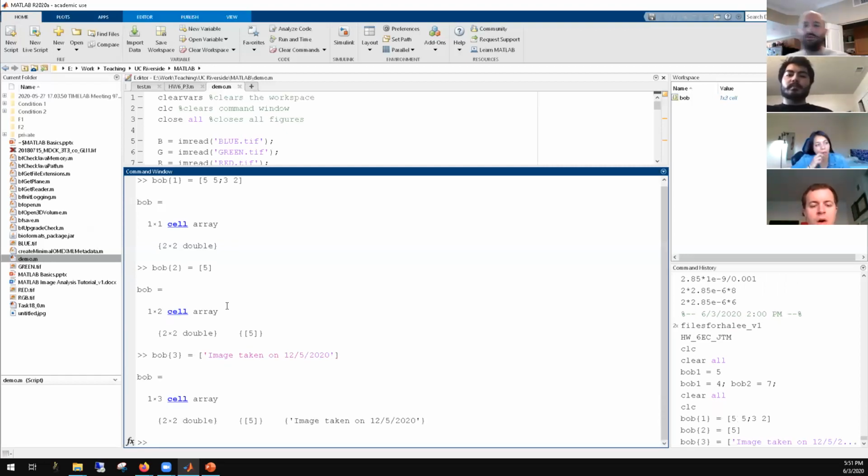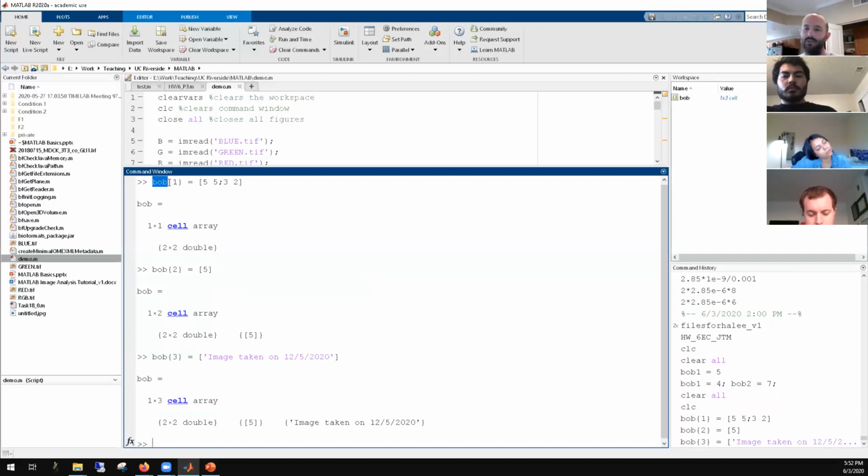So I can store different kinds of data inside a cell array, because all the cell array really is, it's a list of pointers. It's an array of arrays. It's a variable of variables. I could do the exact same thing with Bob1, Bob2, Bob3, but this way I have a single variable of variables that stores all my subvariables in the different cell arrays. So hopefully that makes sense.